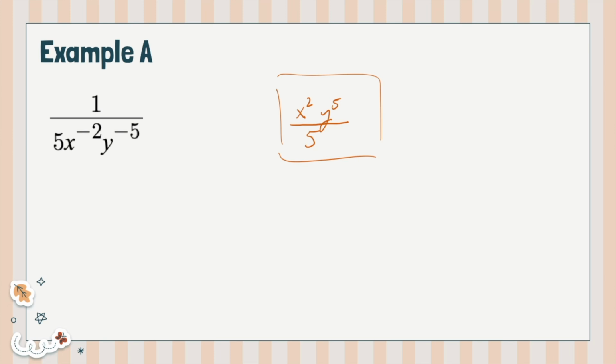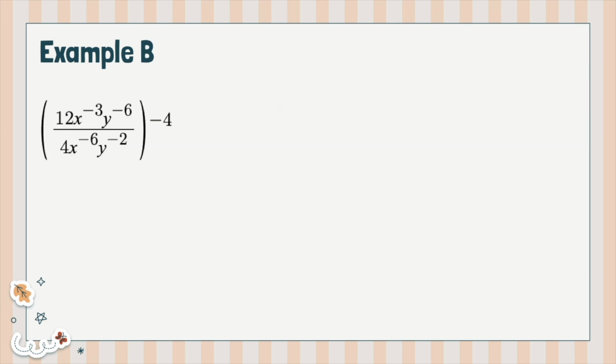Now let's move on to example B. Here we have example B, and we've got a lot going on here. We've got things inside the parentheses that we first have to take care of. Then we're going to be raising everything to the negative 4th power. So let's start with inside the parentheses. Inside the parentheses, we first have to simplify the 12 over 4. We know that 12 divided by 4 is going to be 3, and that's going to stay in the numerator because the 12 was bigger, and 12 divided by 4 is positive 3, not a fraction.